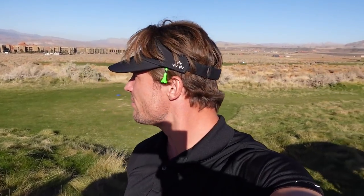We got a 415 par 4. So the cool thing about Sand Hollow, besides how gorgeous it is out here, is that they have an 18-hole championship course, and then they have this 9-hole links course, which is basically more natural, more Scottish feeling. The roughs get pretty rough real quick. The fairways are narrow. Not as many hazards, but you can definitely get in trouble on this hole if you miss the fairway.